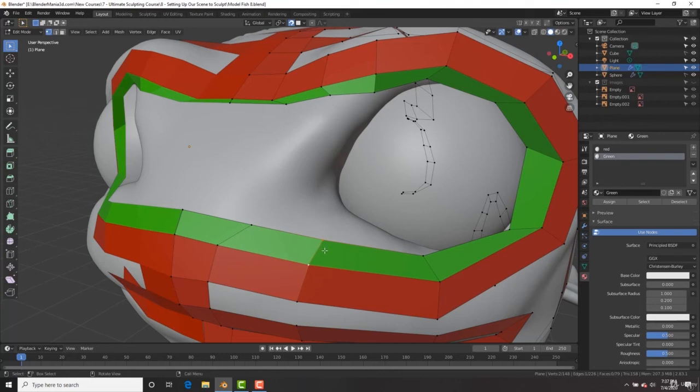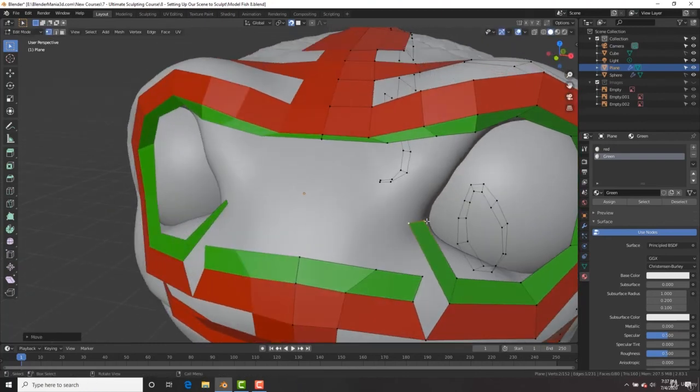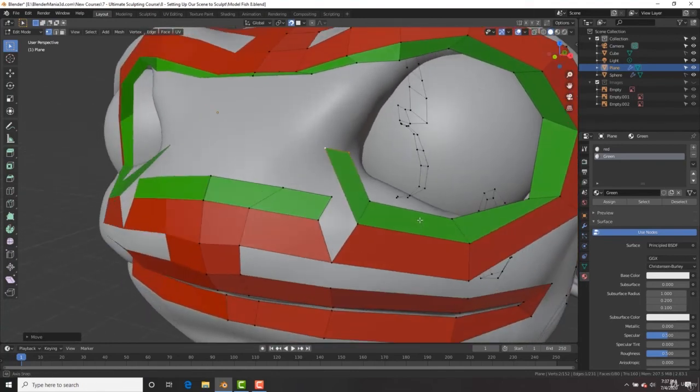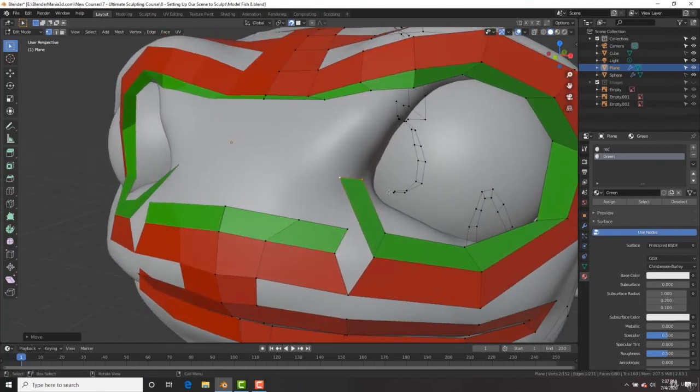So here, I'm just going to hit the V key and rip that. That was not the V key. V key and rip that right there. And we're going to reconnect all this in just a second. Then I want to select these two vertices right here, hit the E key, and extrude this and bring these vertices into the corner of the eye right there. Actually, we're just going to connect it for now.